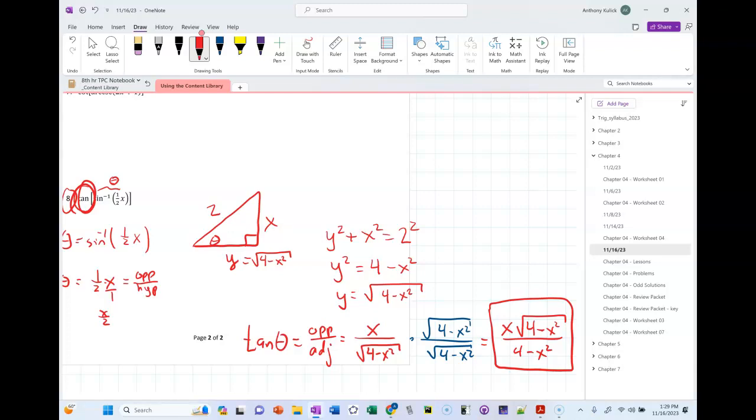Again, just to reiterate the high level on this: you start on the inside. Use that inside expression to create a right triangle. You label the right triangle. Use the Pythagorean theorem to find the third side in terms of x. And then you use the right triangle to compute the outer function. Right? Does that feel okay? It's a general procedure. Who's next? Other questions?